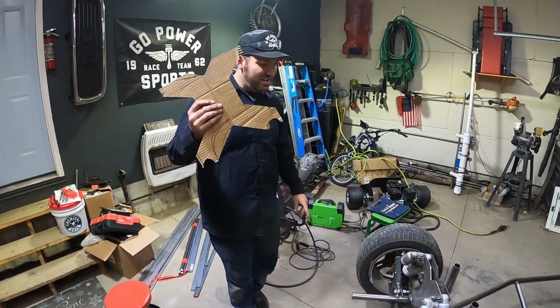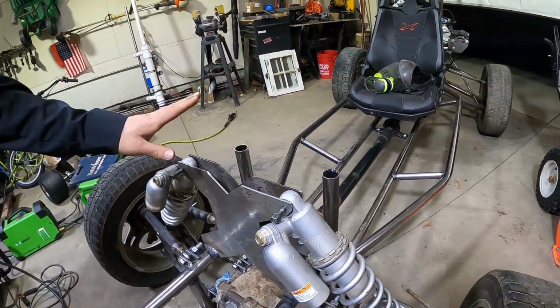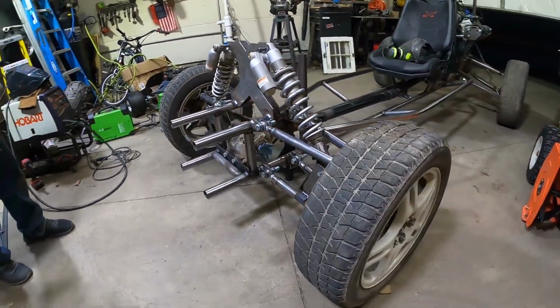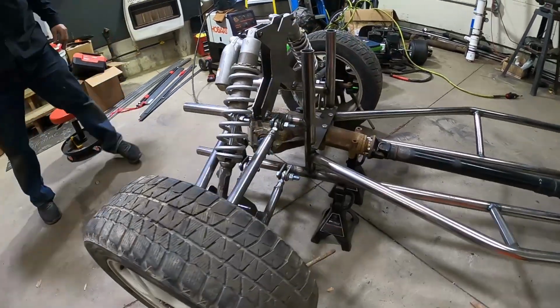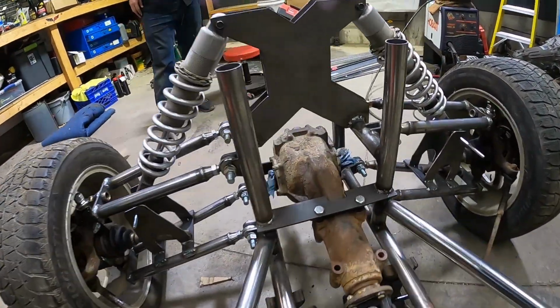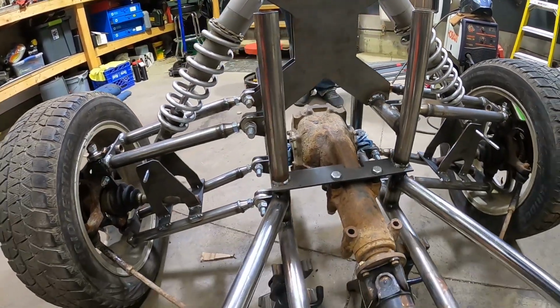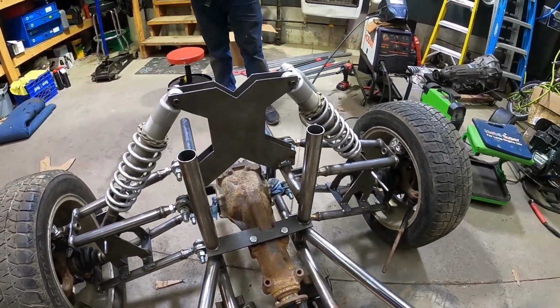Guys, I turned the template into the real thing. So we got our shock towers mounted up. That looks really cool. Man, this thing turned out so awesome. You can kind of see the shape that we came up with. We did all this with a bandsaw, plasma cutter, and a die grinder with a carbide bit.